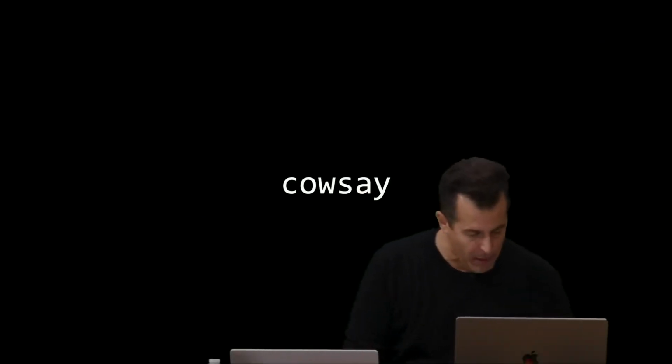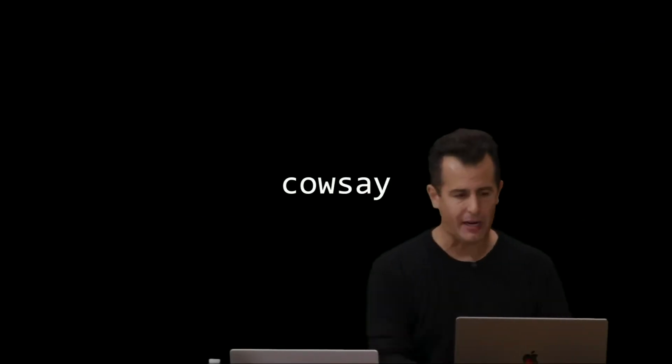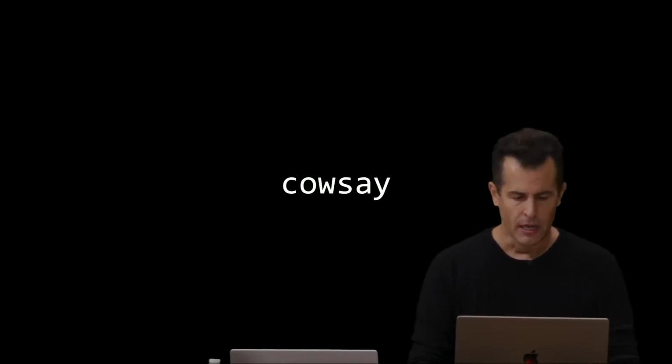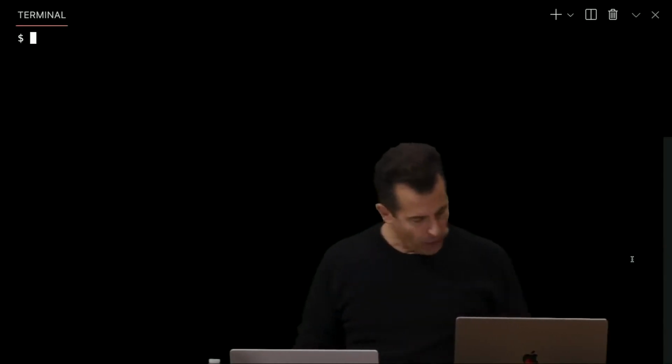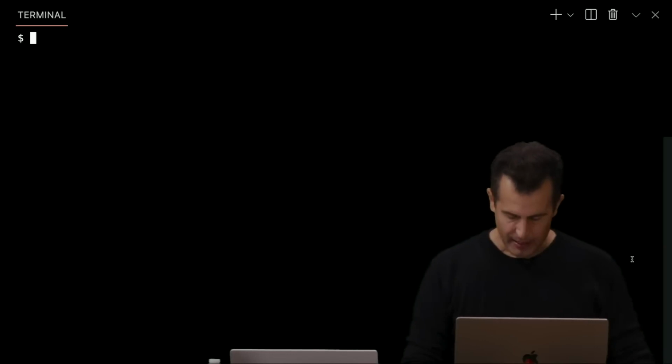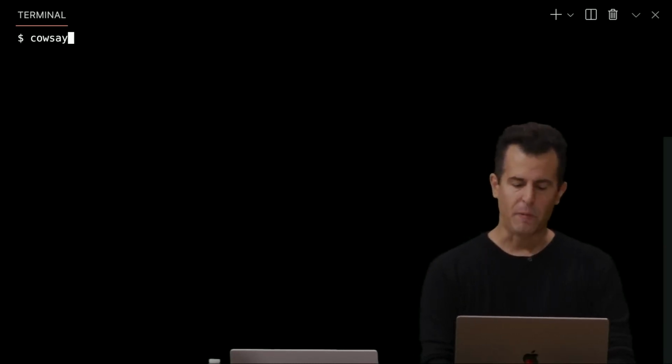But you use cowsay, just for fun, by way of command line arguments. So for instance, let me propose that I go back to VS Code here, not because I want to write any code, but I just want to use my terminal window. And let me maximize my terminal window here. And let me go ahead and type in something like, how about cowsay space moo.